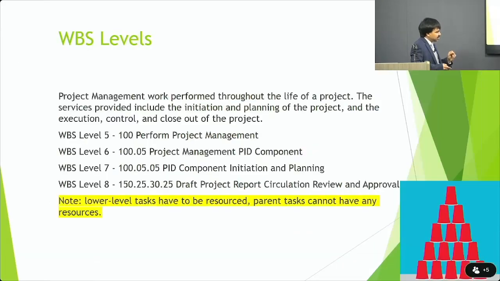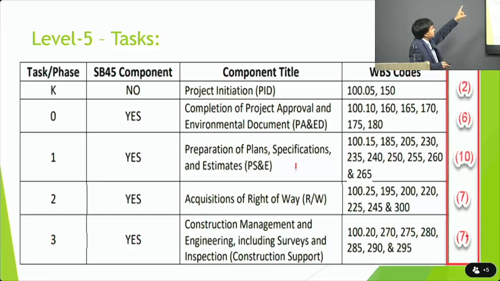All right. In this slide, if you look at the SB45 component, 0, 1, 2, 3, these are the things CTC monitors in terms of time and money. As a PM, you have the responsibility to make sure the data you put into Prism, which is the communication tool for now, is as accurate as possible. For KFS, they have a different funding. It is not an SB45 component. What is an SB45 component, right?